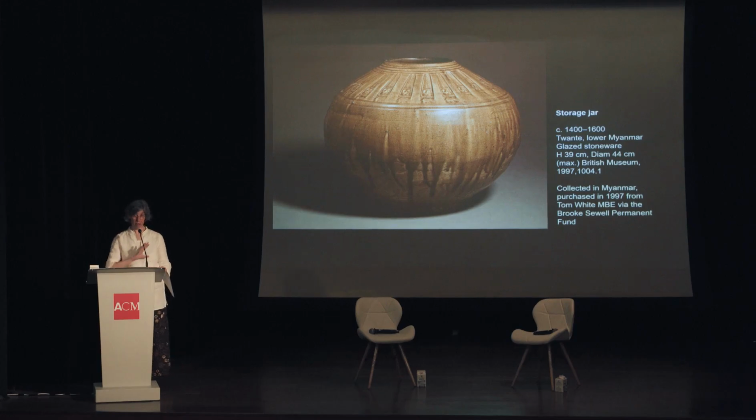And it's particularly well known for these sturdy ceramic jars that were produced. They were produced primarily at Martaban, Mottama today, and Twante near Yangon. And we know that these were very popular on a wide range of ships from a very early date. So we have a Moroccan trader who was in the area in 1350, and he talked about the popularity of these. Of course, they're also found in many parts of Southeast Asia. For example, in Borneo, many communities use these as heirloom jars, and they're also used as currency. So we can see that something produced for use in one place takes on different lives as it moves around, and they were popular for centuries.